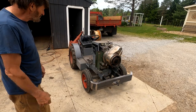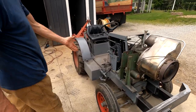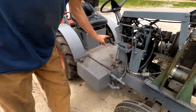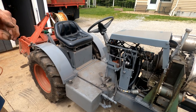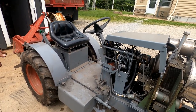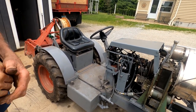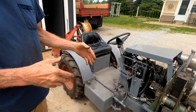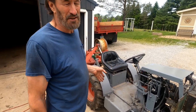Basically, as you can see, it's a channel iron frame. The hydraulic oil tank and the fuel tank, which is on the other side, are both made out of square tubing. It's 3/8 thick wall. It's very heavy. Used it for weight. The rear axle in here is a Dana 44. I got it out of a concrete buggy, and it has an offset carrier and an offset pig, so I didn't have to cut anything down.